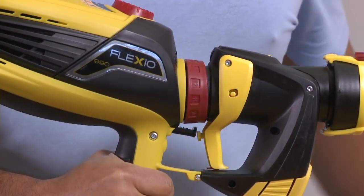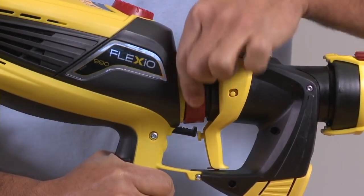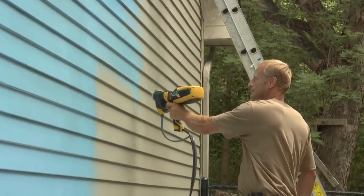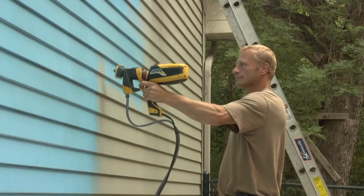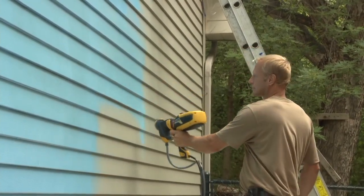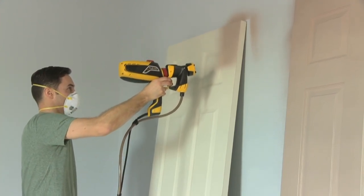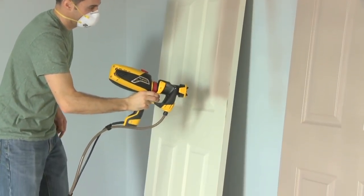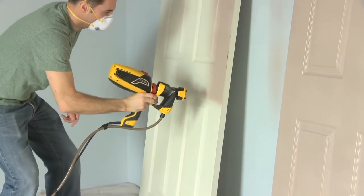The material flow control determines the amount of material that is sprayed from the gun. For thicker materials, it's recommended that you start with a 5-flow setting and then gradually increase to suit your desired speed and finish. The recommendation for spraying thinner materials is to start on the lowest flow setting and then gradually increase the flow for optimal spraying results.